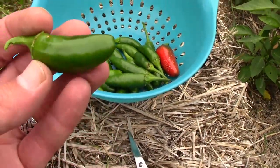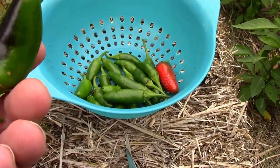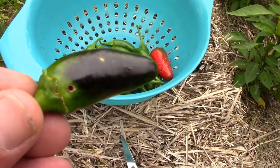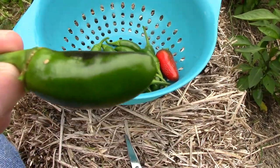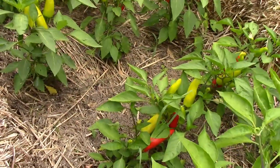We've got one little pepper here. It's kind of questionable. Looks like something may have gotten into it, so today I'll find out if the chooks like jalapenos. Anyway, more peppers to harvest.